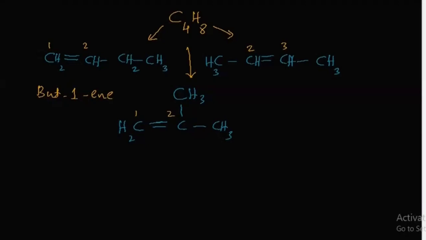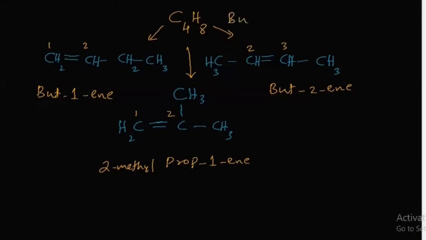Now, the same length of the carbon chain, this is again butene, but the double bond starts from the second carbon, so this is but-2-ene. Now, the longest chain contains three carbon atoms, and the double bond is on the first carbon atom, so we can say prop-1-ene, or we can say propene. Now, the second carbon contains CH3, which is a substituent or branch. So this is 2-methyl. So the complete name of this alkene is 2-methylprop-1-ene or 2-methylpropene.